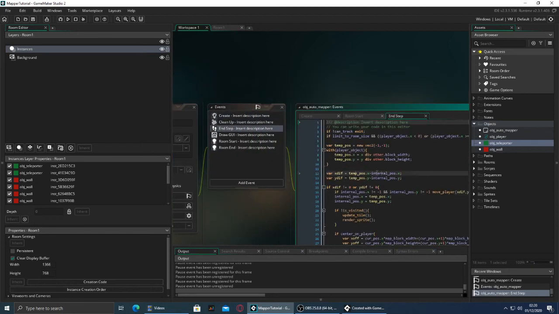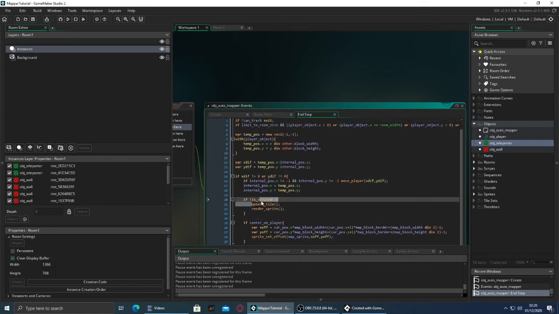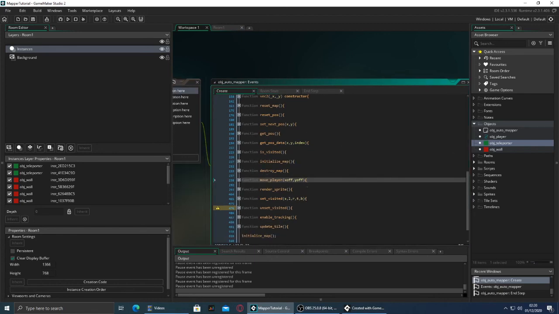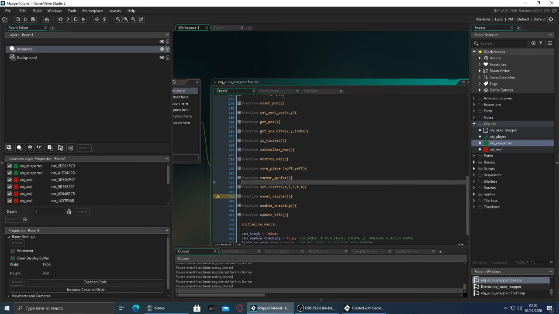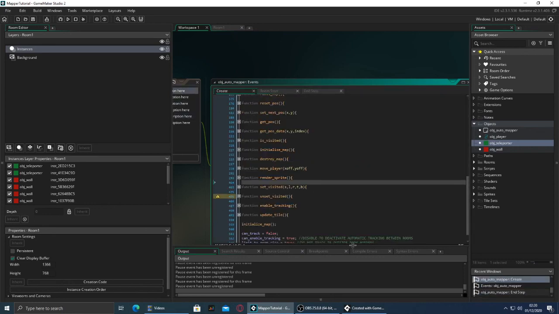On the end step event, I've made sure that the tile is only updated once, so you can say that the object is really efficient. It won't re-render the sprite several times each frame or something like that. It will create a sprite once and that's it.